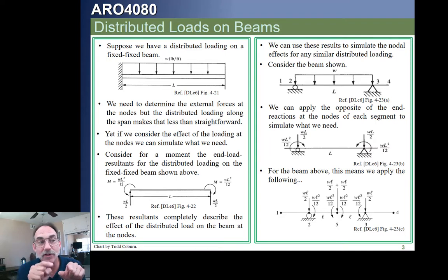And then at node 5, you'll notice from the left, from the beam element from 2 to 3, we're going to have applied shear and a moment. And from the 5-3 span, we're going to have a shear and a moment. So the total shear will be WL over 2 plus WL over 2. And the applied moment there will be 0. Do you see that? Because those two are going to cancel each other. Okay.